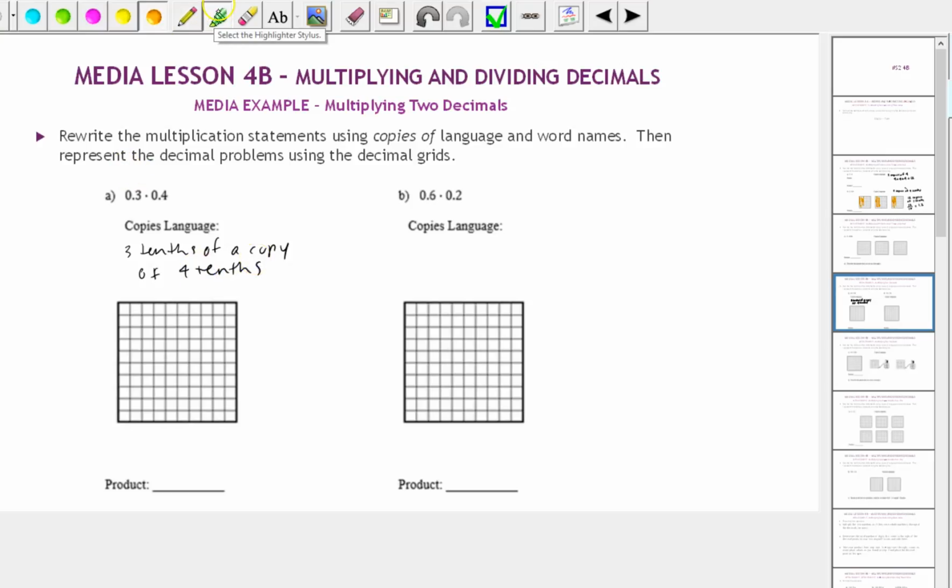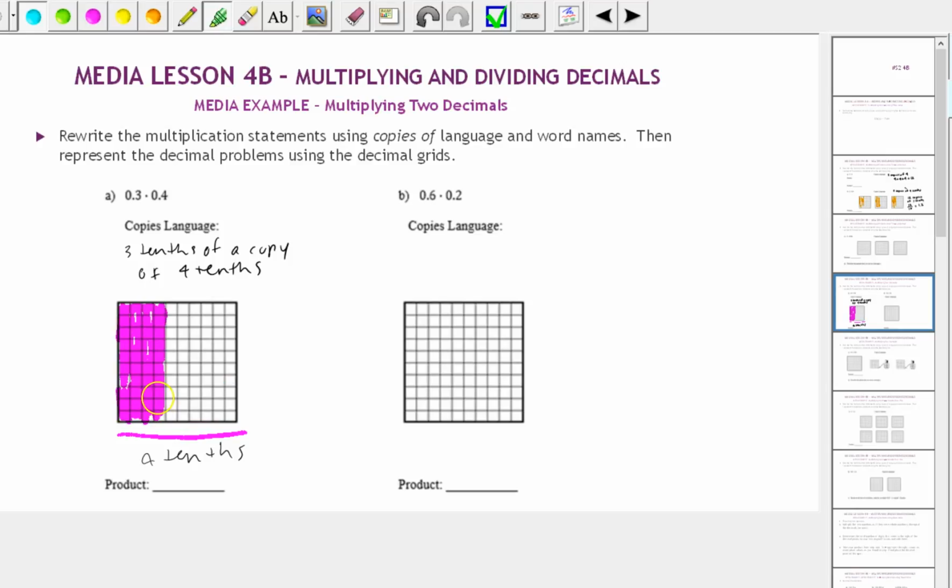And remember, we had them, I'll use pink and blue. So first maybe we'll find 4 tenths. We'll shade it this way. So in this direction, that's 4 tenths. And then if we want to take 3 tenths of that, use blue, it would be 4. Oh, shoot. Was I supposed to do 3? You know what I meant.